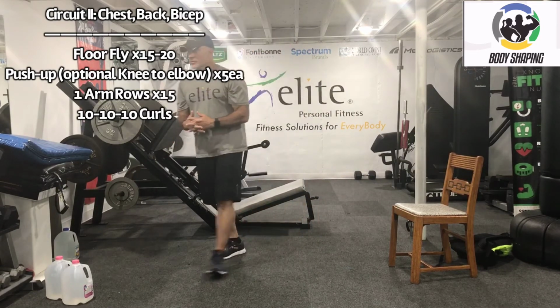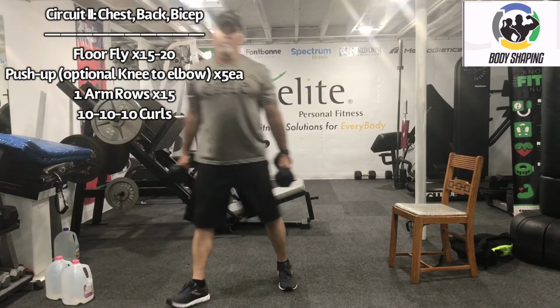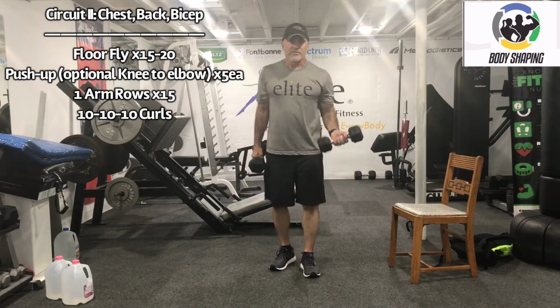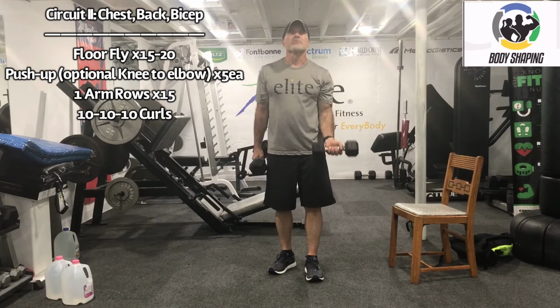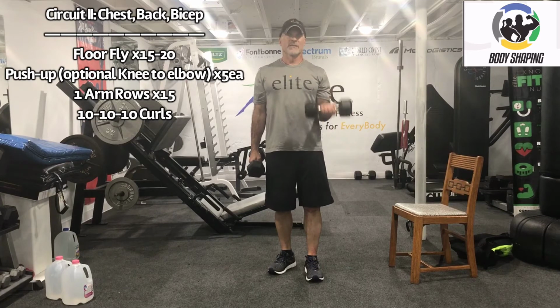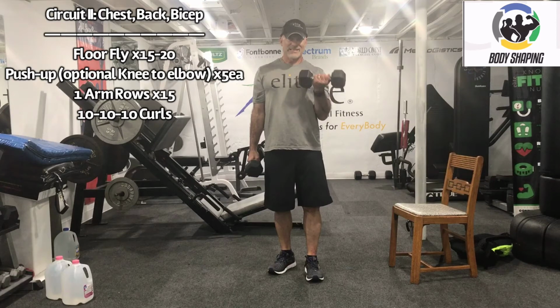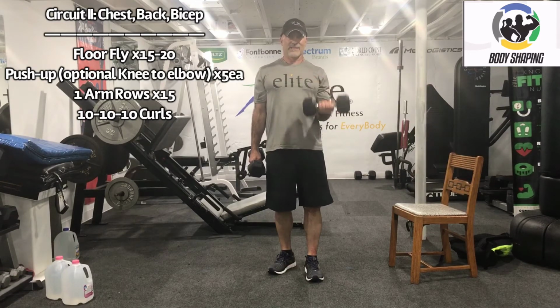All right, so we're going to grab our weight and we're going to start. And I usually start with my non-dominant arm, so I'm going to start with my left arm, palm facing forward. Notice that, okay? I'm not turning the palm, I'm keeping the palm forward, really trying to isolate that bicep. Even if the weight isn't super challenging, and you won't need a lot of weight for this, okay? But we'll get 10 with the left arm.